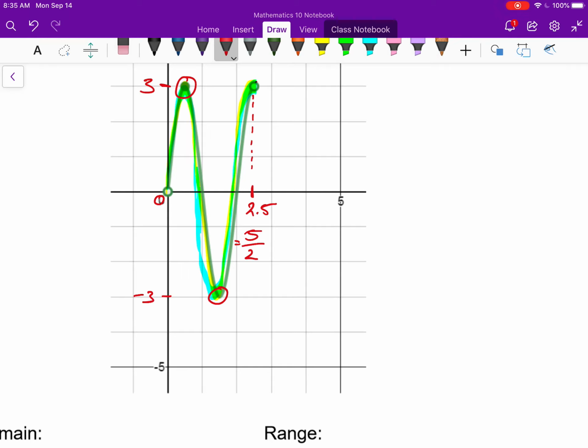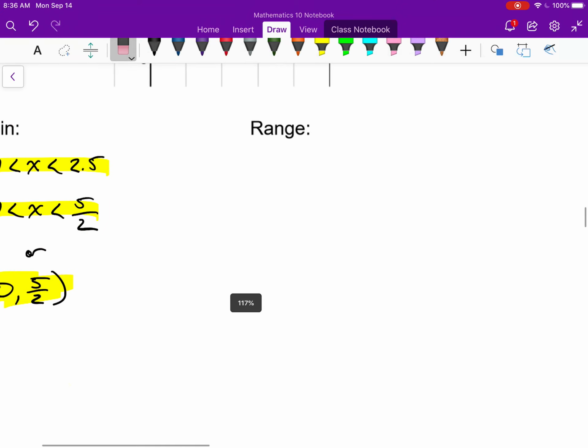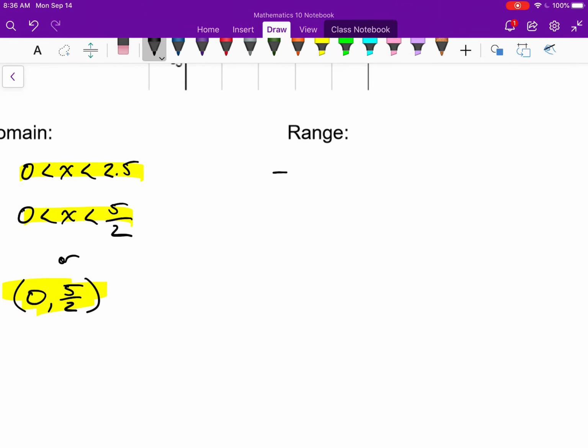I just care about the fact that it goes at some point all the way up to 3, all the way down to -3, and everything in between is filled in. So the range is from -3 to 3, smallest to largest, including those. Although I will say if there was an open circle right here, then it wouldn't include the -3, but there's not an open circle there. So we are to assume, by looking at it, that it's meant to go down to -3. So the range: -3 is less than or equal to y, which is less than or equal to 3. Or we can say square bracket -3, 3.